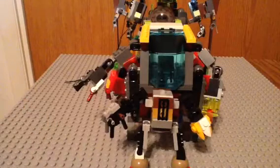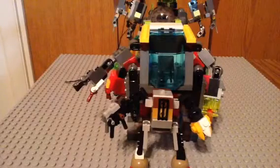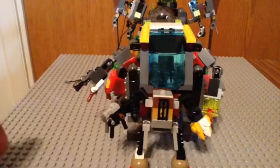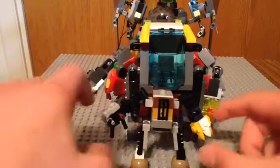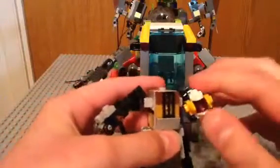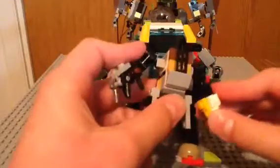Hi guys, what's up? This is the Magnificator of the Adam Baron here showing you Mech Mania, which is pretty much a showcase of five Lego mechs that we've made custom. These are completely our design, no one else's, and we thought we'd show them to you guys just for fun. We've made some mechs and we need a video out. Sorry that the video's a day or two late, but yeah, here we go.